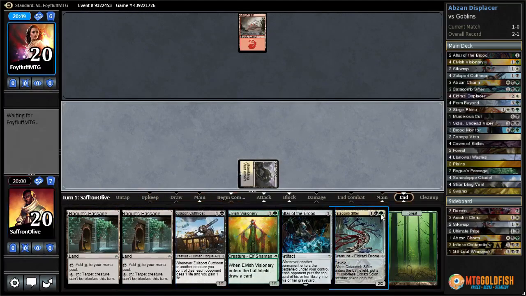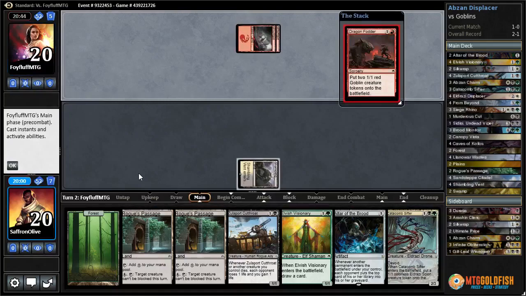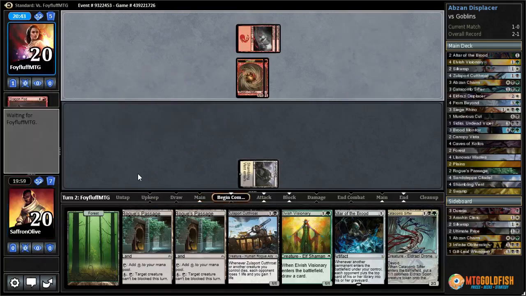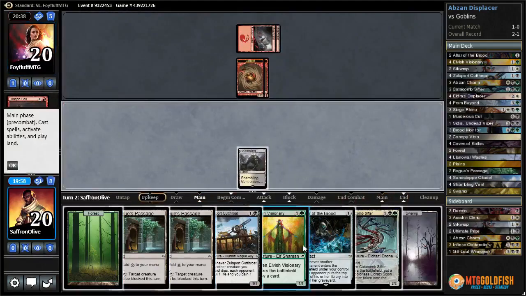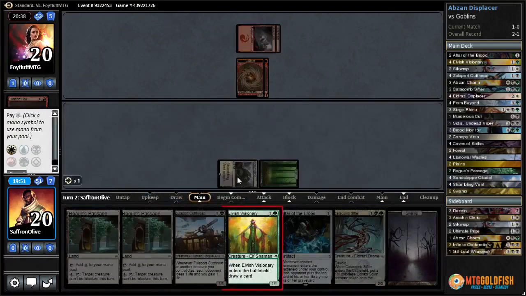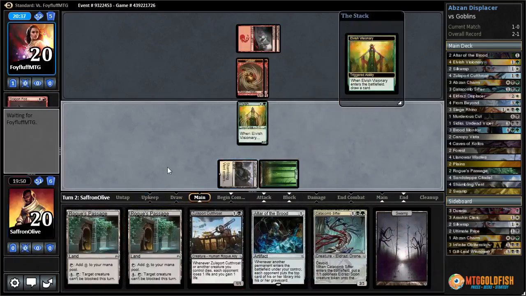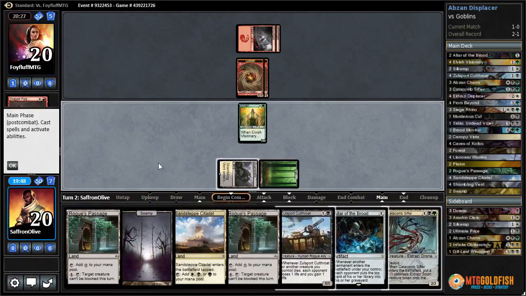I don't think getting down the Altar Brood is that important early, because it's very unlikely we just incidentally mill someone out. We're pretty much going to mill them out with the combo if we mill them out. So I'm fine with not having it on the battlefield while we play our lands and Elvish Visionaries and stuff. So a Visionary draws us a card. Another land. Alright.